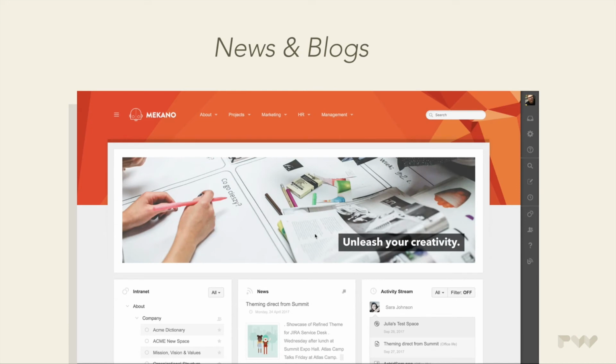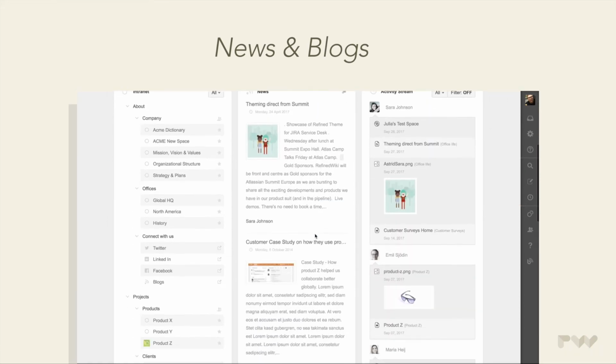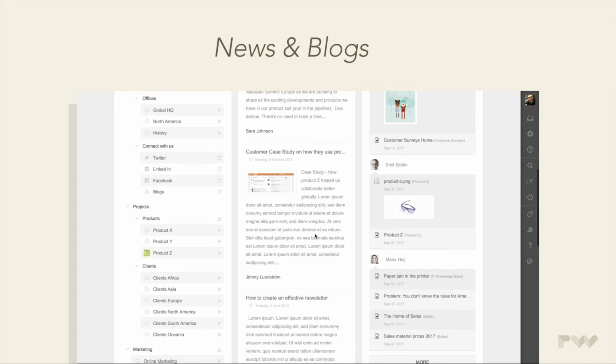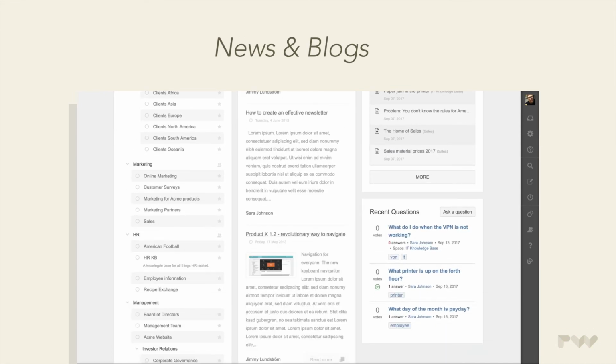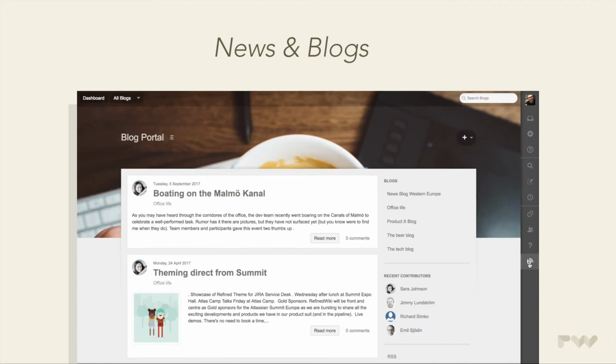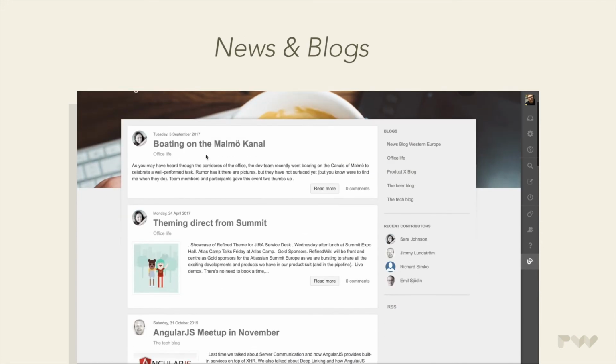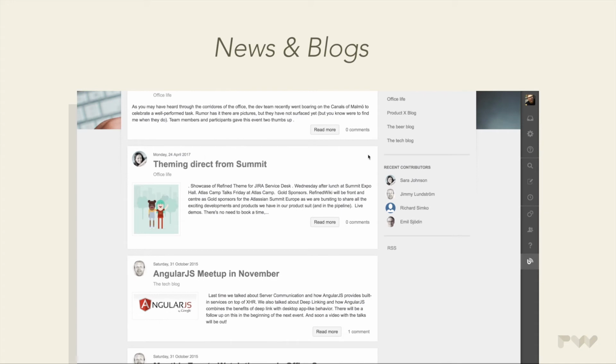Next up, news and blogs. We have already talked a little bit about blogs, and we actually have a news module. You can see it in the middle here, and it actually pulls news from the blog portal, which is our way of aggregating all the blogs in the instance.